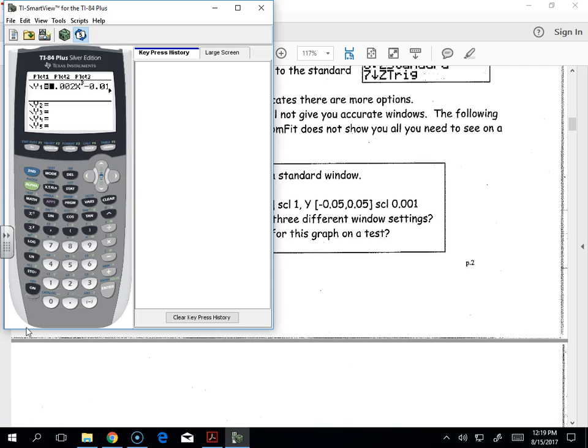Let's see. On this one, what was weird about the equation? Just right away, just looking at the equation, what's weird about it or what's different? It has a cube and a square. Okay, it has a cubed, it has a squared, but what's going on with those coefficients? What are they? Yeah, they're super tiny. And if the coefficients in the equation are super tiny, is that going to change what can come in and get plugged into the equation, the x's? Or is that going to change what comes out of the equation, the y's?